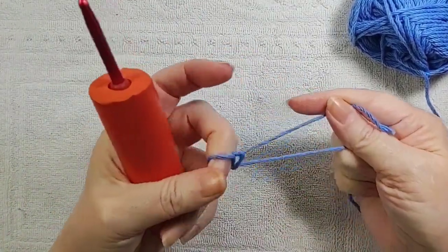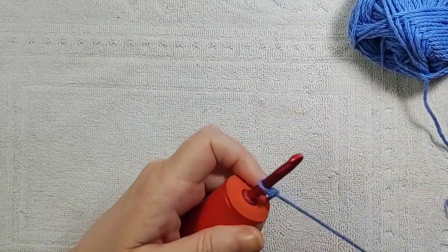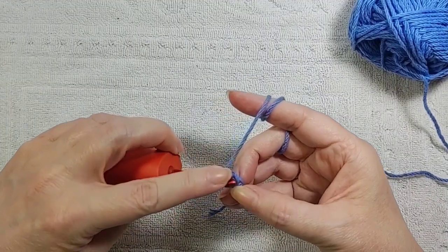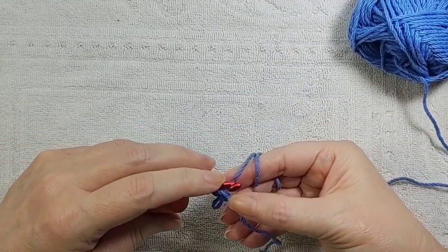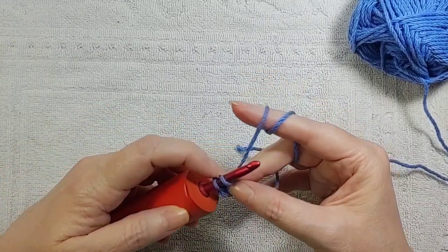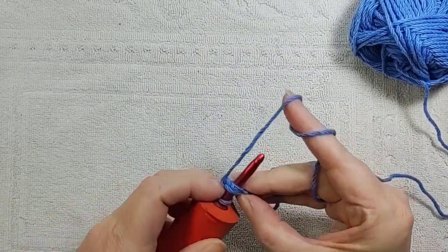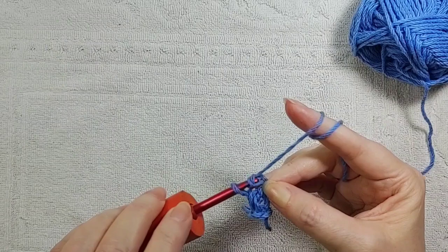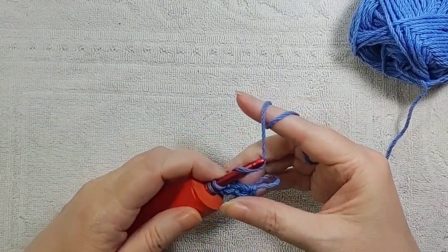So I'm going to do a single crochet starting foundation chain. And that will make it so that the edges on both sides are the same. So when I crochet around, I'd have the same type of stitch to work into. So if you need more information on how to do the single crochet foundation chain, I have a much more detailed video that will give you all the ins and outs on how to do this.